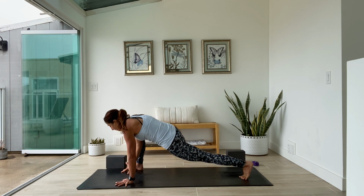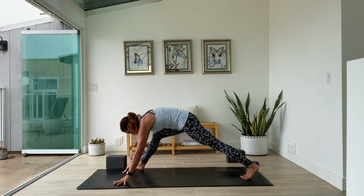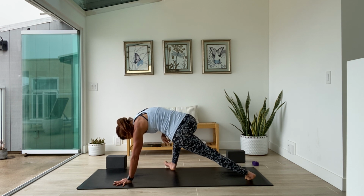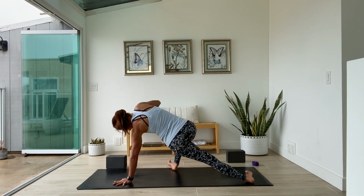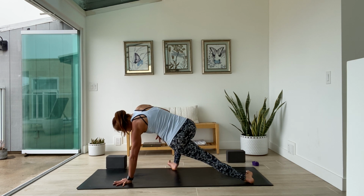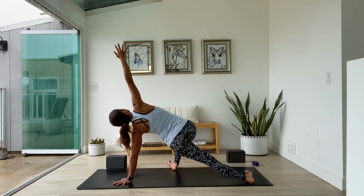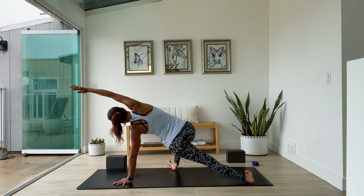High lizard, inhale. Glide right foot back for modified side plank. Right heel or right foot's down at hip line. Rotate to outer edge of both feet. Press away from the ground so the hips are not sinking, but pressing. That'll turn on the outer right hip. Extend the right palm upwards first, and then forward. And feel that stretch across the right hip, across the right side body.